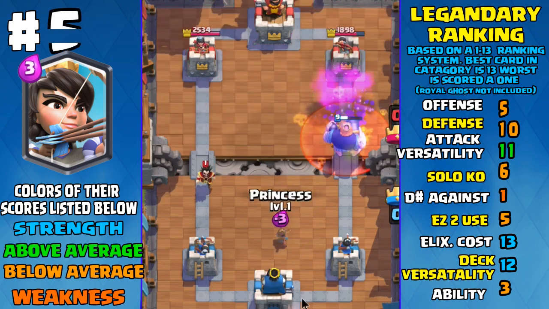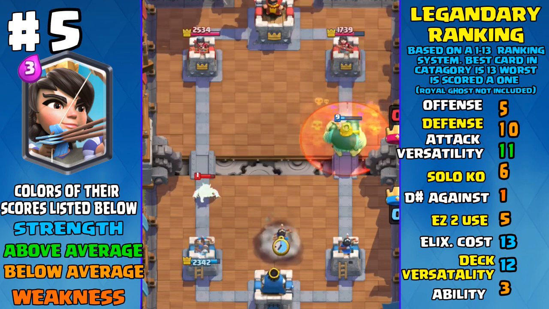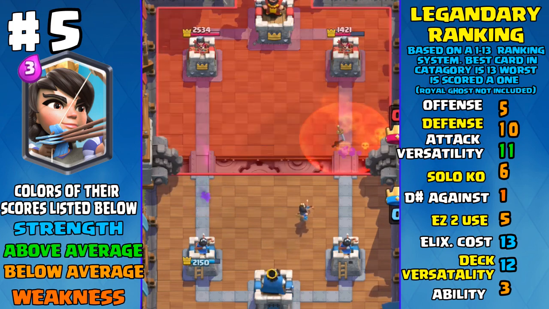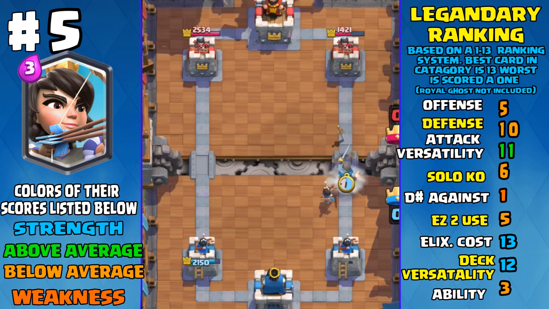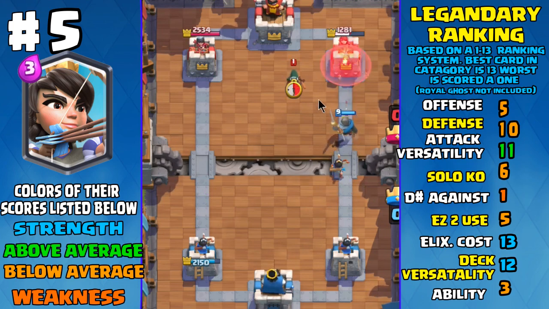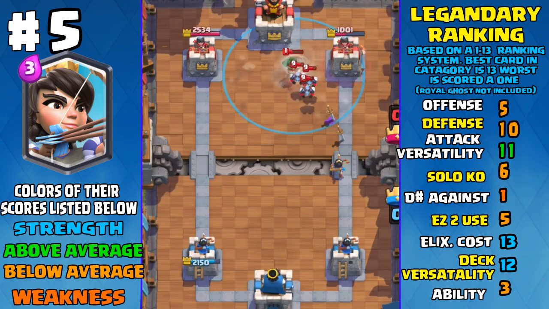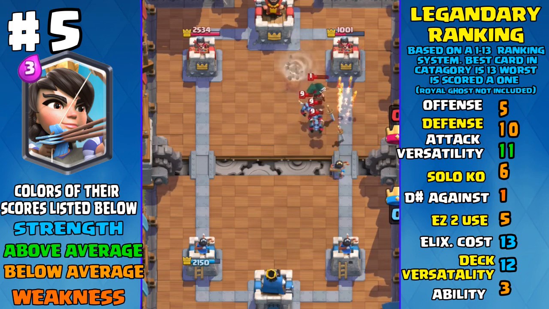Coming in at number 5 is the Princess. Princess deals out splash damage with her long range fiery bow. Has about the same range as the Mortar. Not exactly positive, but she can shoot from the backside of the bridge. And I don't know of any other troop that can do that.